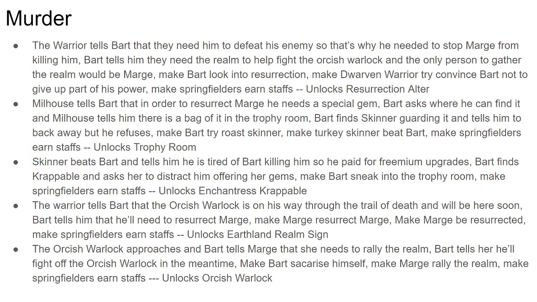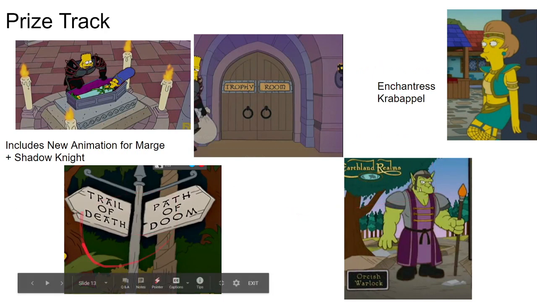The Warrior tells Bart that the Orcish Warlock is on his way through the Trail of Death, and he will be here soon. Bart tells him that they'll need to resurrect Marge. Make Bart resurrect Marge, make Marge be resurrected, and make Springfielders earn staffs, and this will unlock the Earthland Realm sign. As you can see here, you get this little sign.